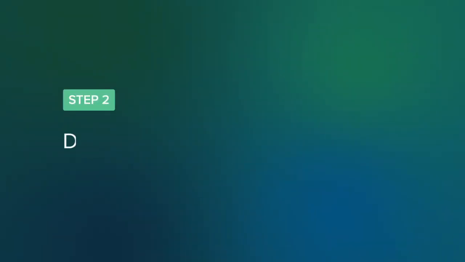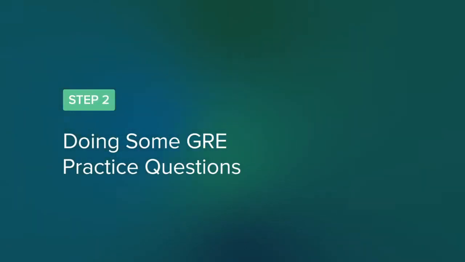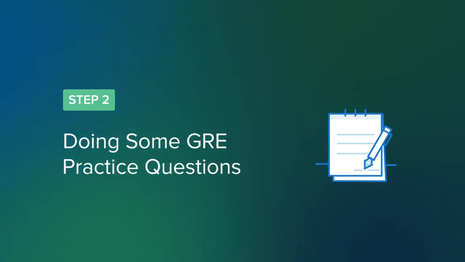So again, spend some time, go through a couple of these questions just to see how they're laid out, so that by the time you get to your practice exam, you'll have a feel for what's supposed to be done when presented with these questions. And we'll talk more about the practice exam in a moment. This brings us to step 2, and step 2 is doing some GRE practice questions.